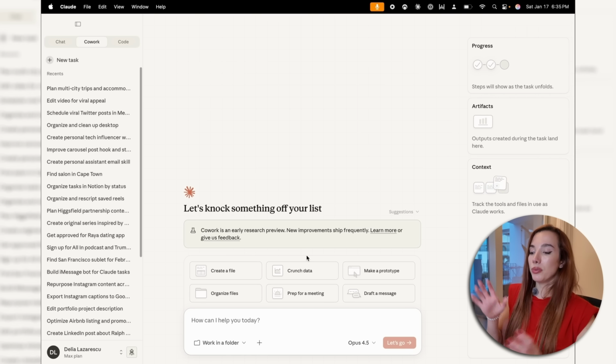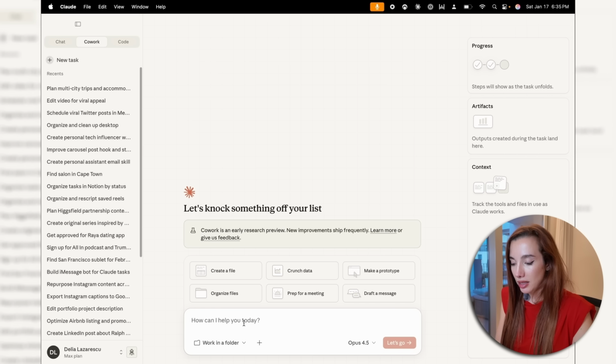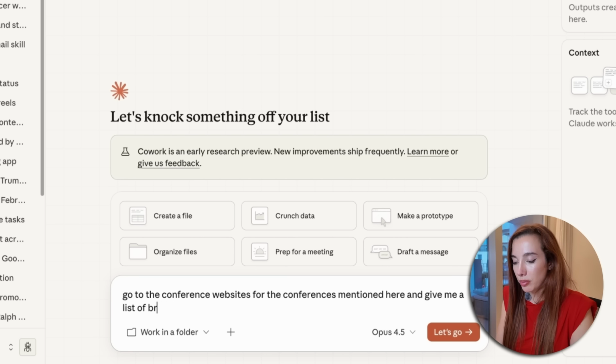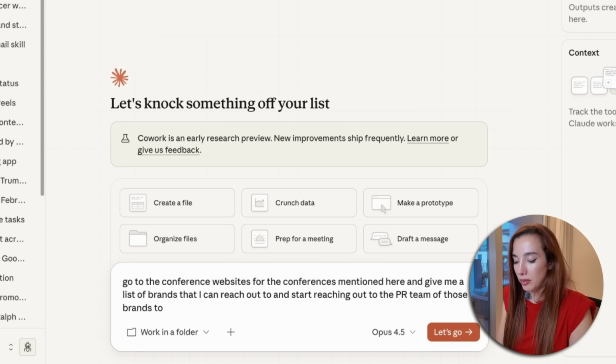But anyway, the really cool use case for me is I can tell it my itinerary and say, go to the conference websites for the conferences mentioned here and give me a list of brands that I can reach out to, and start reaching out to the PR team of those brands to pitch a sponsorship.